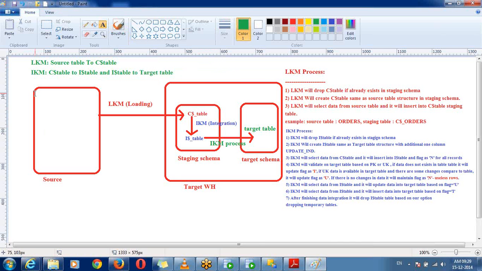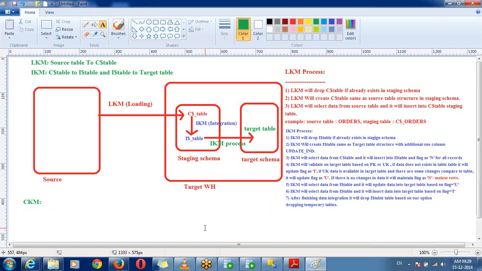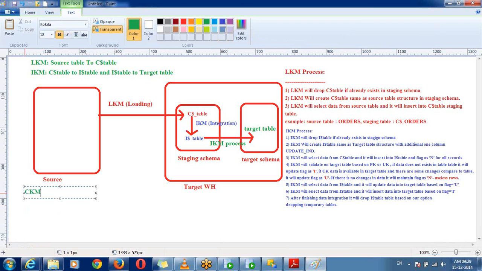So there is one more type called CKM. CKM has two types: flow control and static control. First, CKM flow control, I will explain.